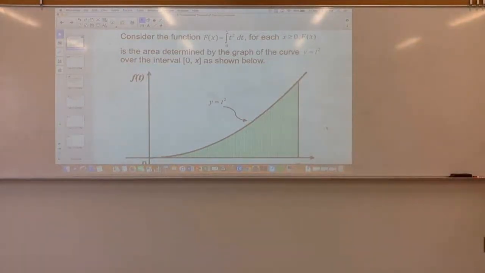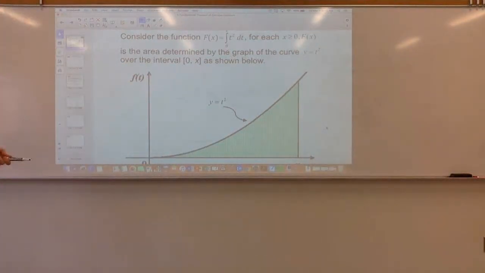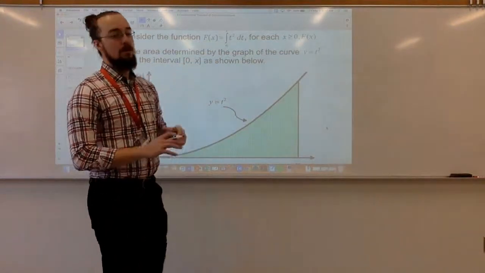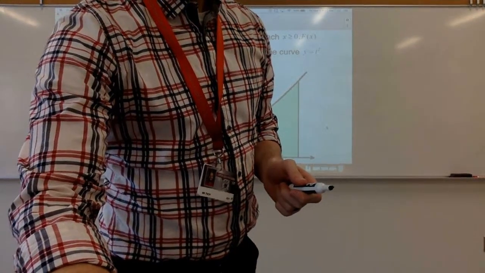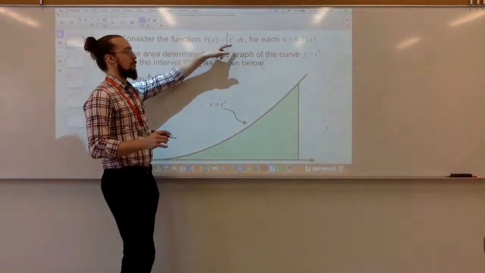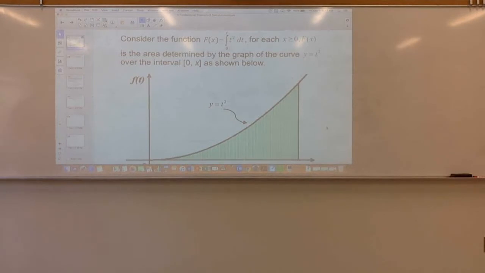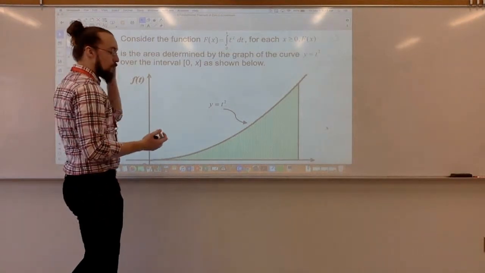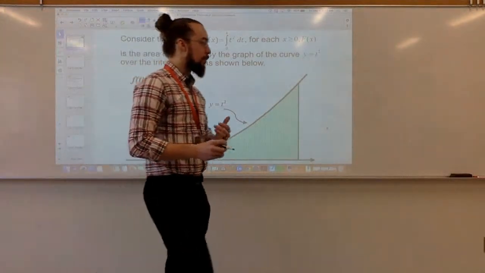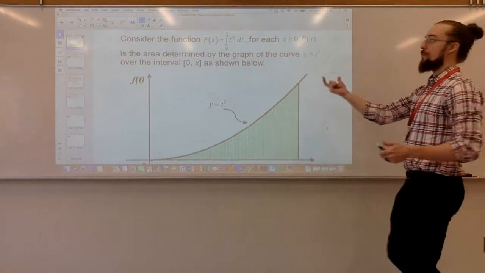Fundamental theorem part 2. This is very closely related to part 1. What we want to look at today is making our upper bound some function instead of just a number. So we want to think about if we define some function to be the integral from 0 to x instead of 0 to some number of a function, and figure out what's going on. This is going to be very closely related to the idea that derivatives and integrals are inverse operations. So what we're eventually going to do is take derivatives of integrals.